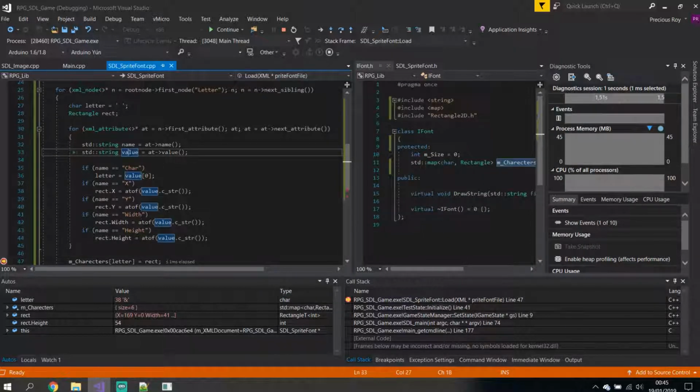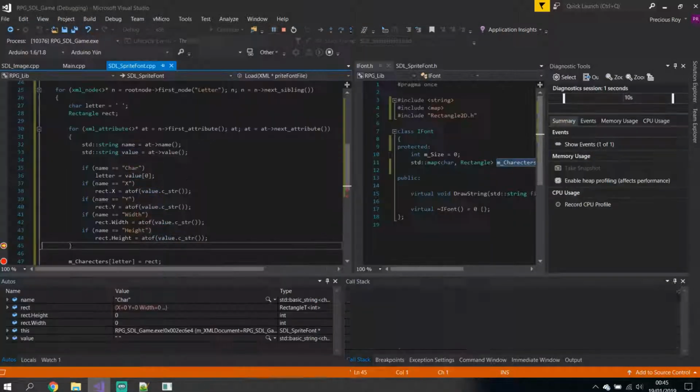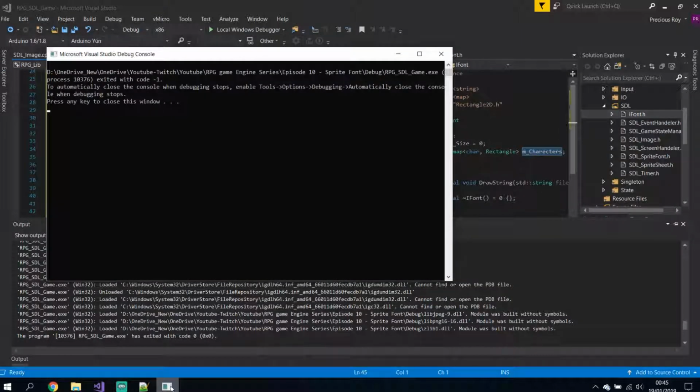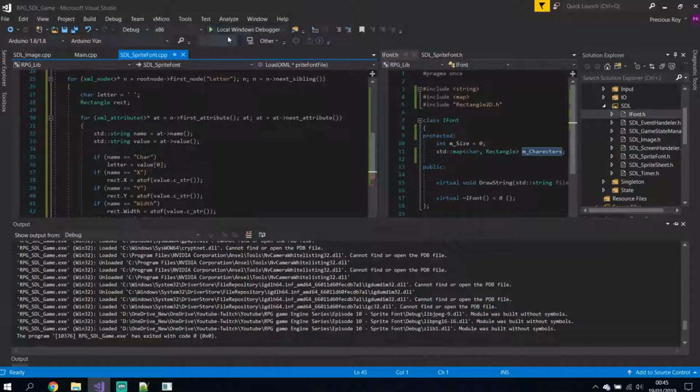See, the value is, you know what? Let us copy this to the space, and we'll remove the space later.